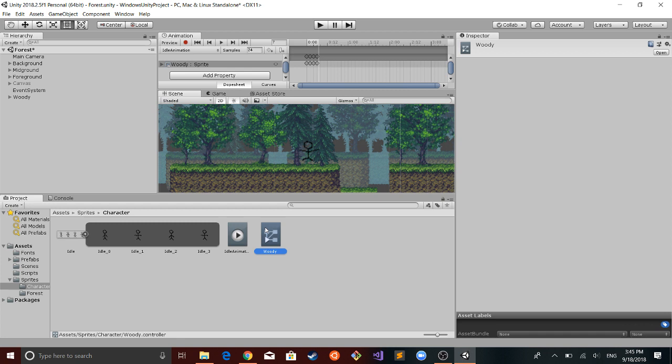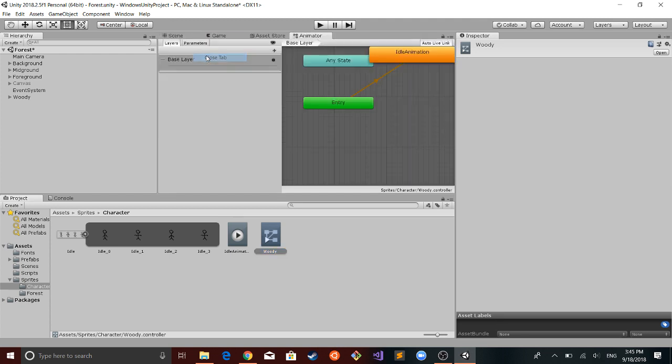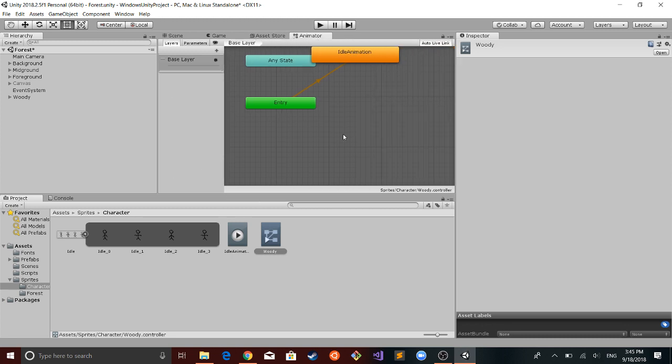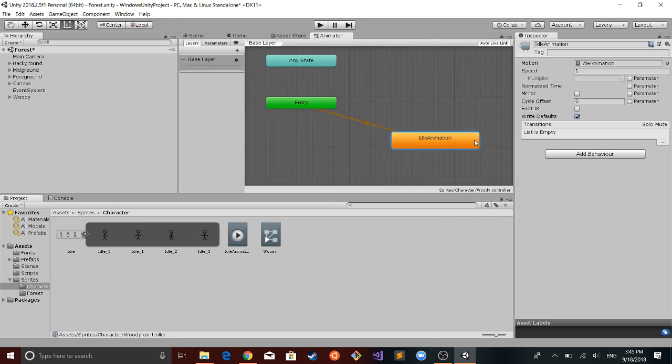So let's take a look at Animator. I'm going to close the animation window because it's going to make it a little too much. So Animator, what this constructs is a state machine.